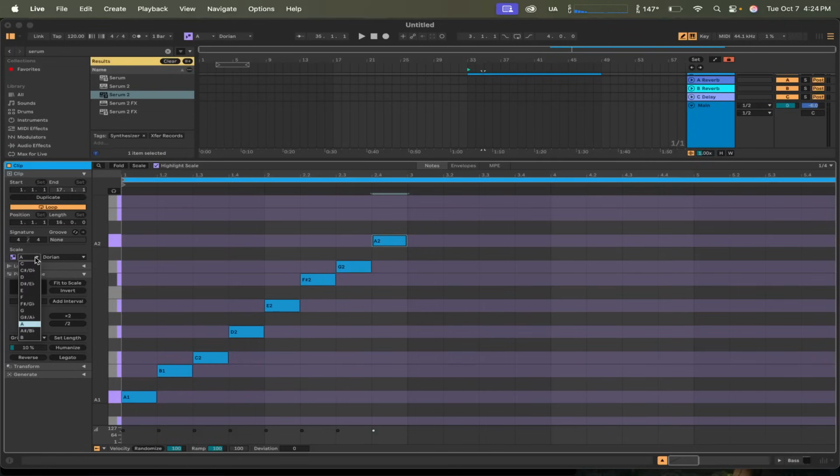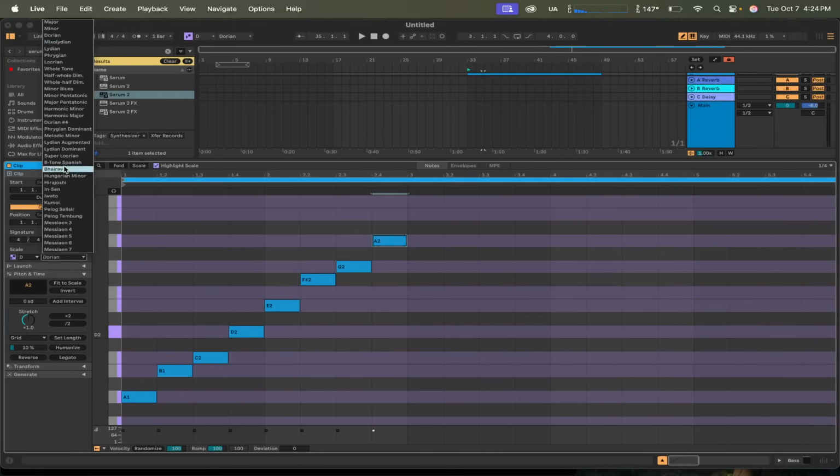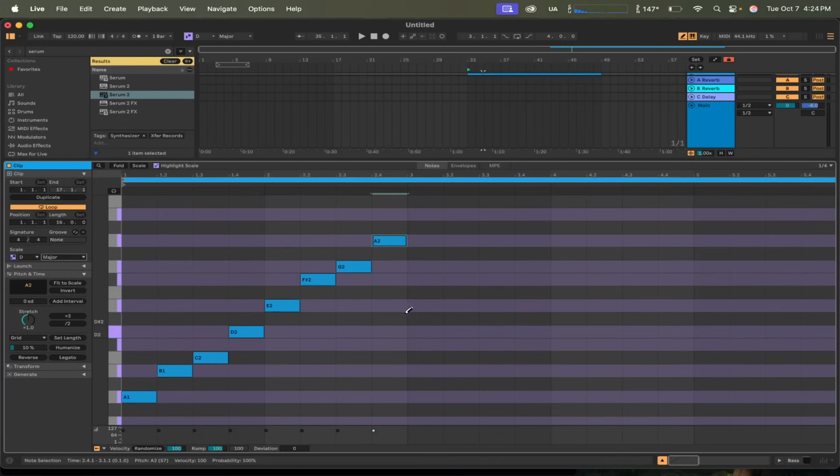Say we switched our scale to D major. Well, there's some notes in D major. Actually, there is only one note in D major that isn't in A Dorian, and that's C. And Ableton is telling you this by showing you that C is in a grayed out space, and what we really want is C sharp. So how do we move these?